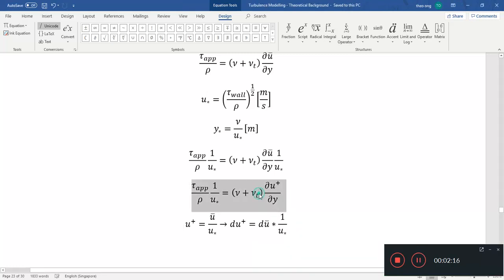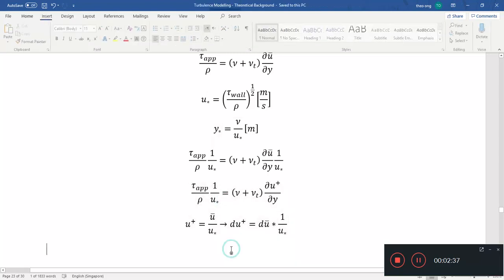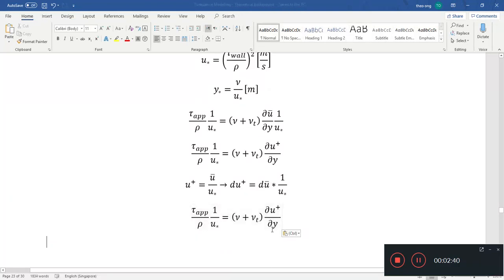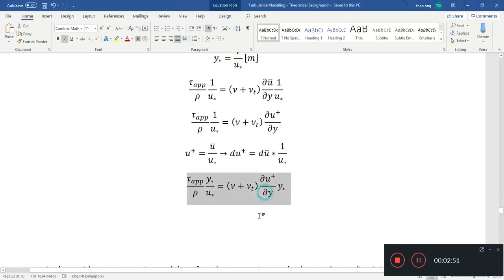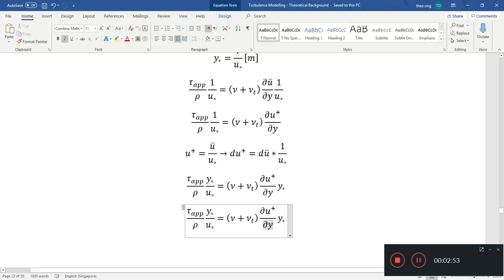So now the second step is to multiply both sides by this characteristic length scale so that we can do the same for the bottom. Of course, technically speaking, you want to divide the denominator by this characteristic length scale, but doing that would effectively mean multiplication. So we'll do the same thing. We'll multiply Y star to both sides, which is over here, and we can change the denominator to Y plus.